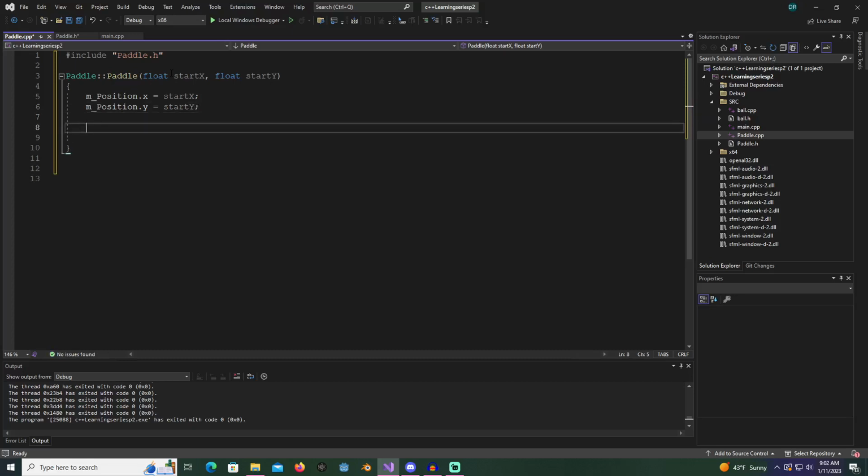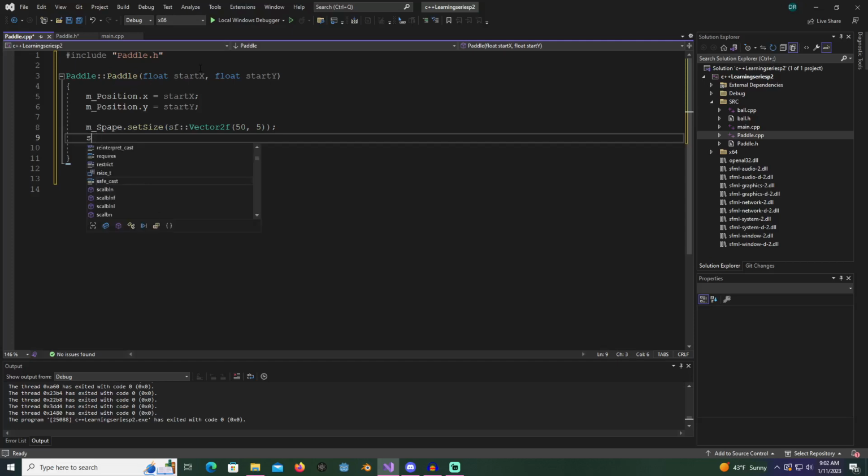Next, before we fully fix this, we're going to go ahead and give this some parameters. So m_Shape.setSize. We're going to put an SF::Vector2f of 50, 5. It's 50 on the x, 5 on the y.